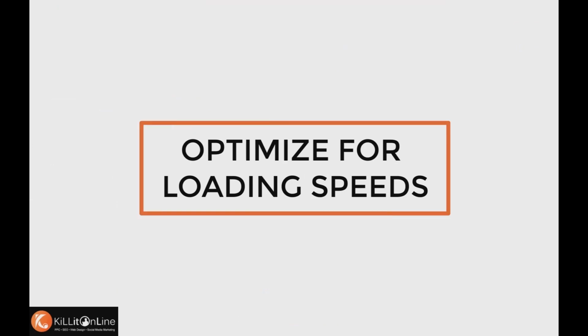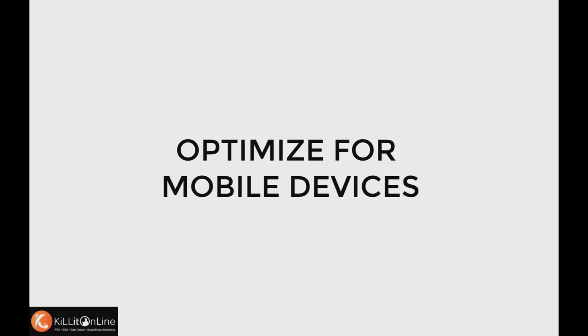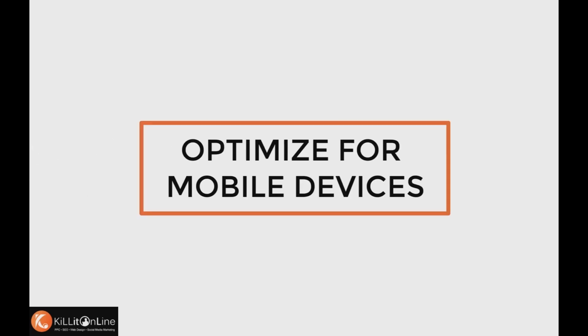Okay, so make sure that the images on your website are compressed and are in smaller sizes. Now, make sure that they're also optimized for mobile devices. Remember, 60% of all the traffic that you get on your website now is from mobile devices. In some cases, it's more than 60%. You might be offering services which may get 70 or 80% of traffic from cell phones, from mobile devices.